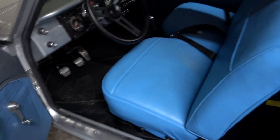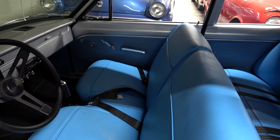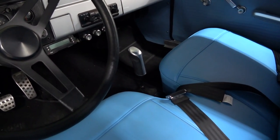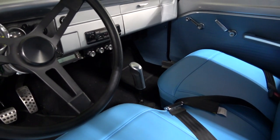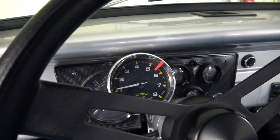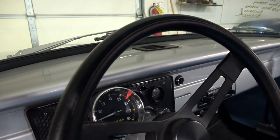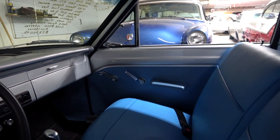Nice new door panels, all new upholstery. It's got a split back bench seat, but with a little notch cut out to make room for the manual transmission. It actually has a six speed manual transmission — it's a T56. Looking really sharp in here. It's got a simple three spoke wheel with a column mounted tach, and behind that you have your factory gauges. Just a simple painted dashboard, but everything's neat and clean. Very nice.